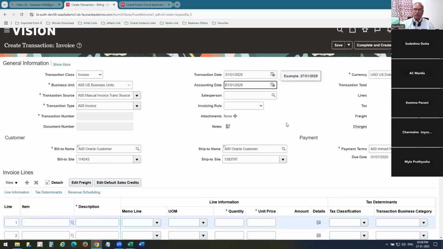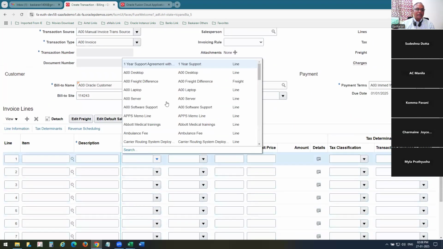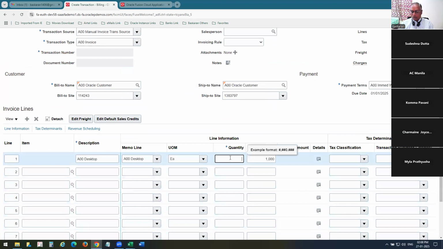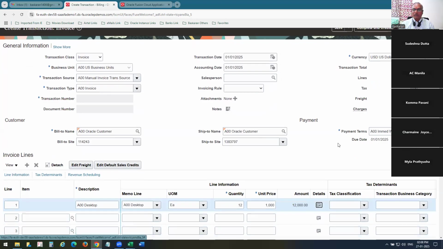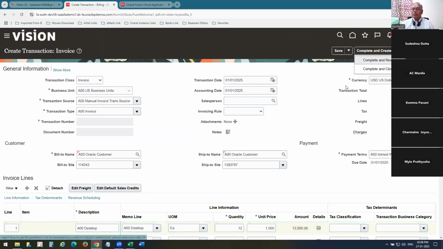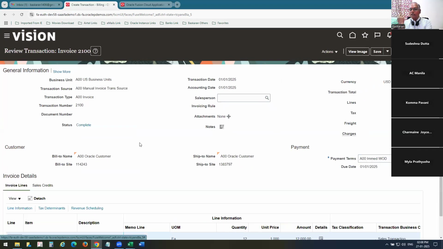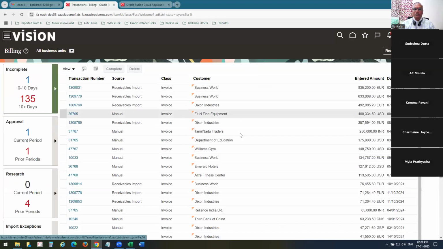The day itself it is due. Select memo line and I can put 12 into 1000. It is 13,200. Complete and review. Transaction number you can see is 1,101 or something like that. Okay, fine. 13,200. Save and close.